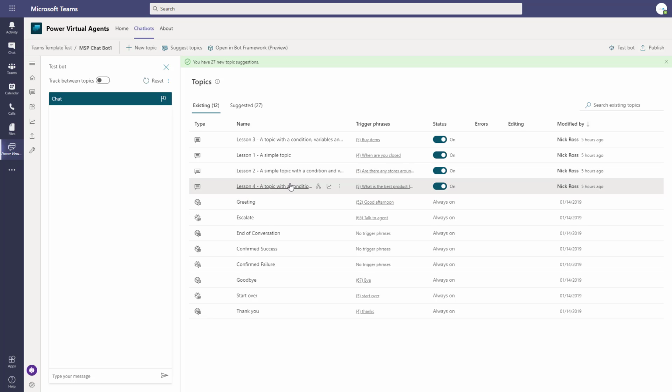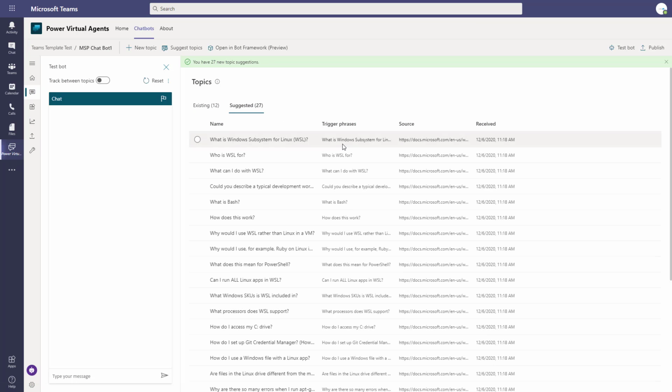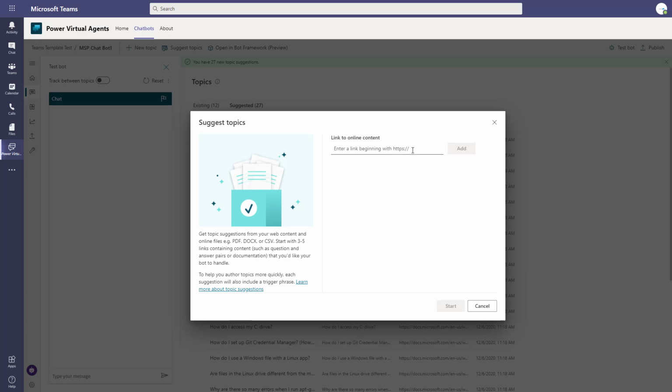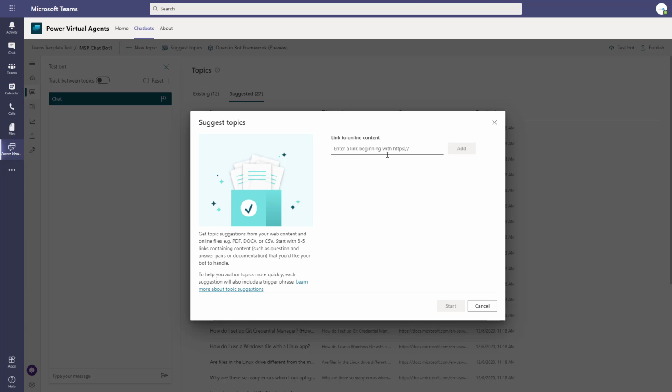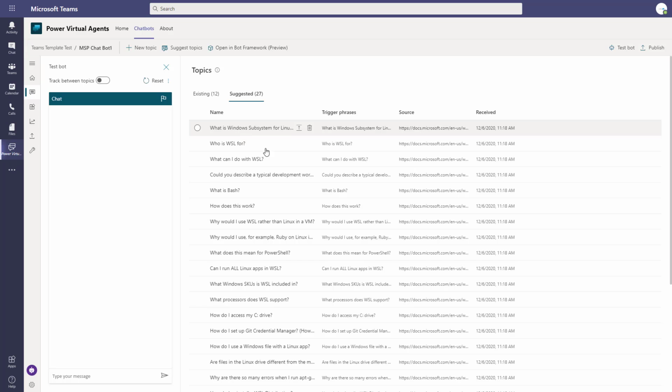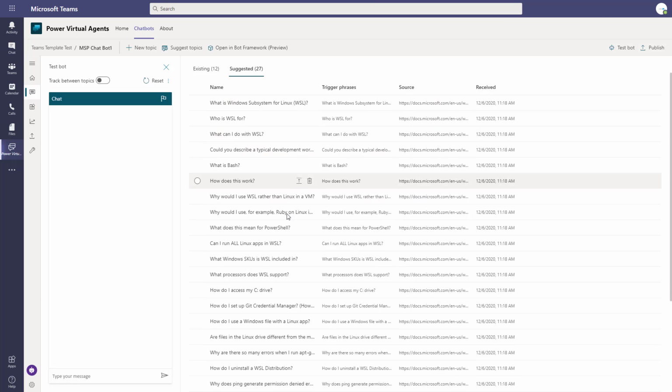The other big thing that it can do is consume outside FAQs and populate them in here for you to publish them as new topics as well. So if you have a link to a website or something like that where you have your own FAQ, potentially to drive interest or to answer frequently asked questions surrounding a technical topic, you could upload them here by going into suggested topics and just pasting in the URL, and it'll actually consume that and parse out the question and answer all here.